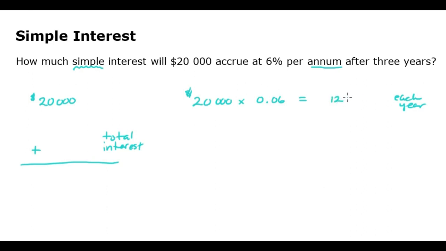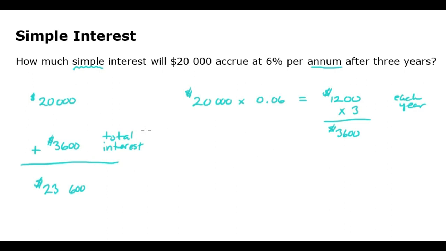It's going to actually be 1,200. Check with your calc. But that'll be $1,200. So we're going to earn $1,200 each and every year. So of course, if we times that by 3, we're going to get $3,600 in total interest. Now we'll get, I guess, that deposited into our account or a check in the mail, and our final investment now is going to be worth $23,600. So that's how simple interest works.